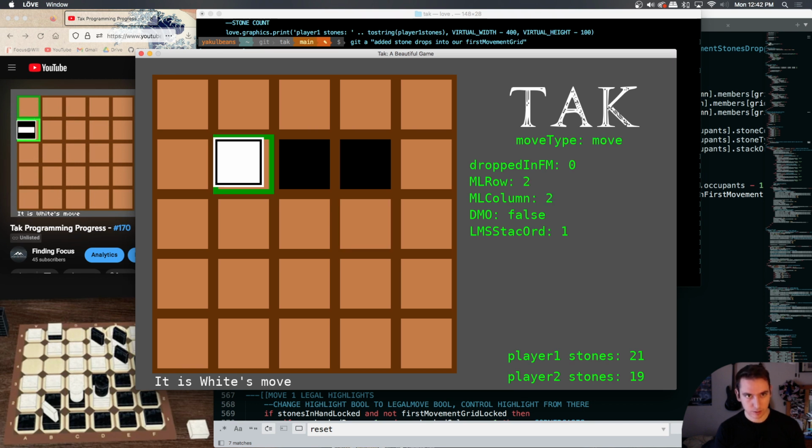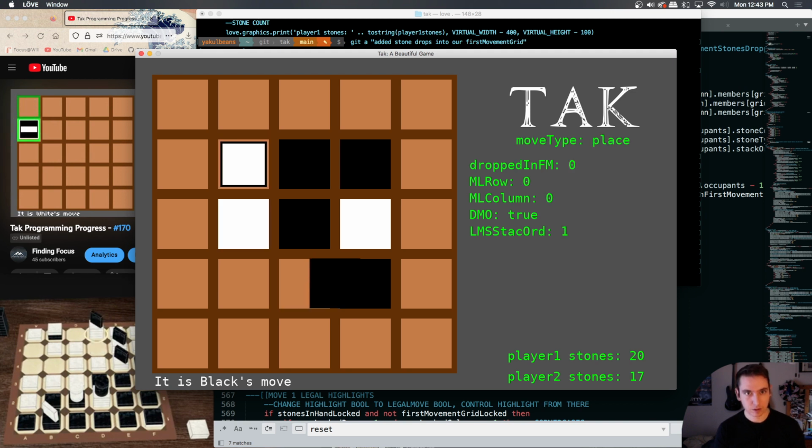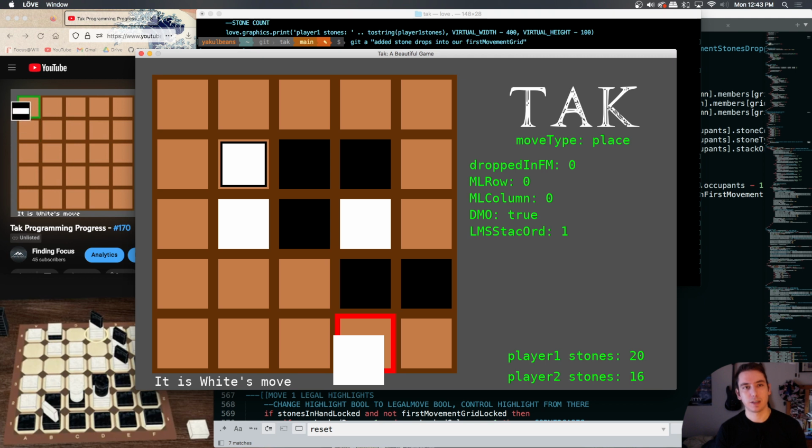Yes. So we can move stacks now. For the first time, we can move stacks, which is really cool. And look, if we want to lock in that, we want to drop two in here. So this is the thing we need to fix next, right? See that render order, the stack order render shrink is what I call it. Because depending on our stack order, the higher our stack order, the smaller our piece gets, so that you can see it like a pyramid.